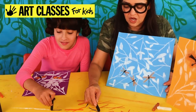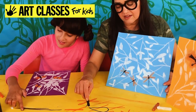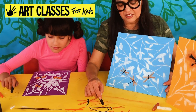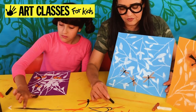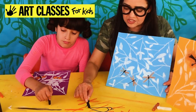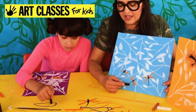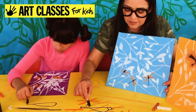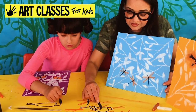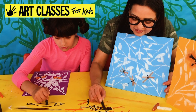So what you're gonna do is make a teardrop shape like this, with the point towards the tail. Then you're gonna make a U shape attached, or a backward C, for the head. Then you're gonna make a line for the beak, or you can make two lines, but I like to keep it small. Then you're gonna make a tail, which is a super narrow triangle. Then you'll be making another one of these teardrops, but it's gonna stick up in the back like that. And then you're gonna make another teardrop. It goes like that. And then you're gonna fill all that stuff in.